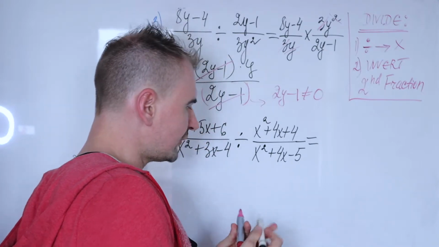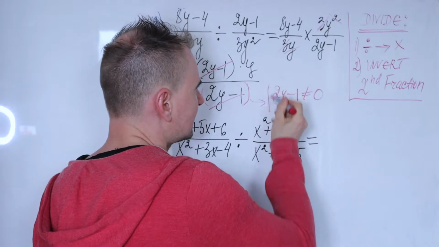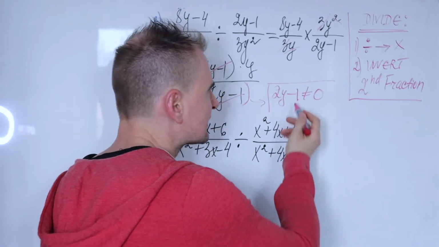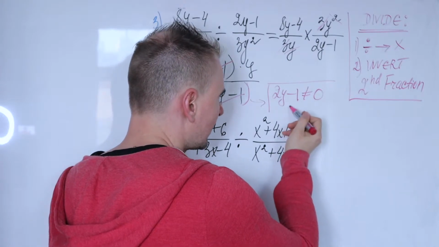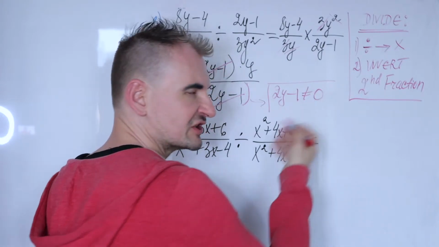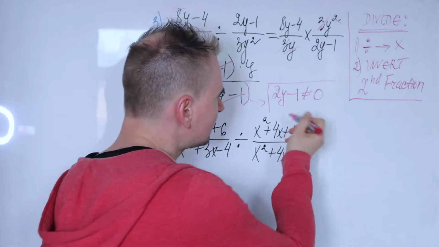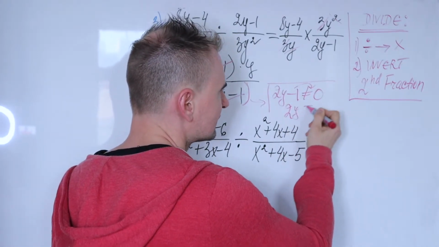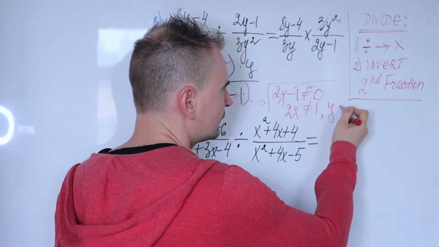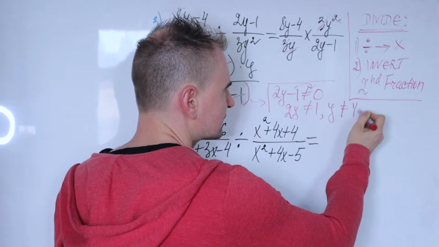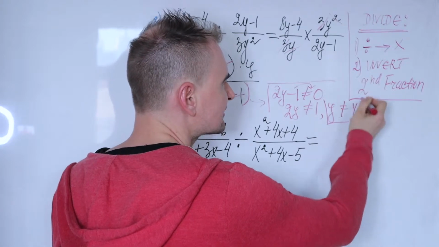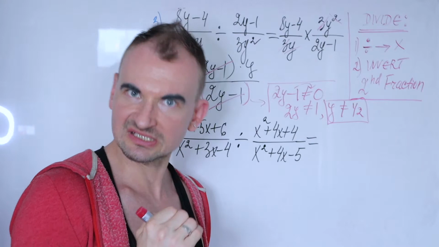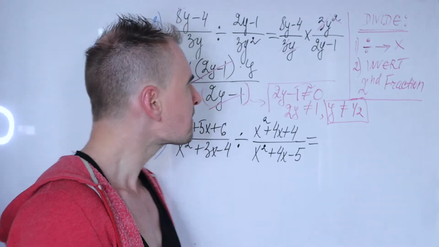So we could do this side calculation and solve it for y. It's a very basic kind of equation or inequality, because actually it's not an equation, it's not equal, but anyway we just move 1 to the right side and you would be left with y is not equal to 1 over 2. So this is our condition, this is our excluded value, or restriction if you like.